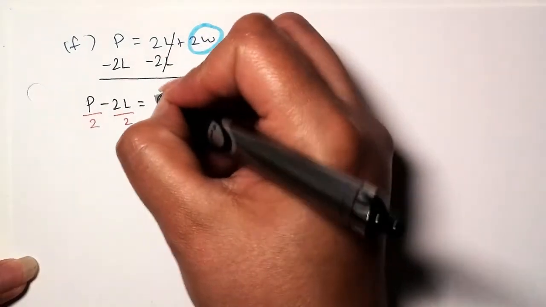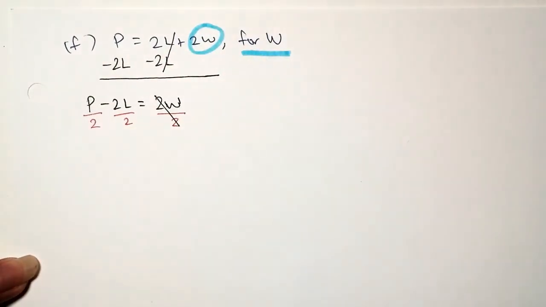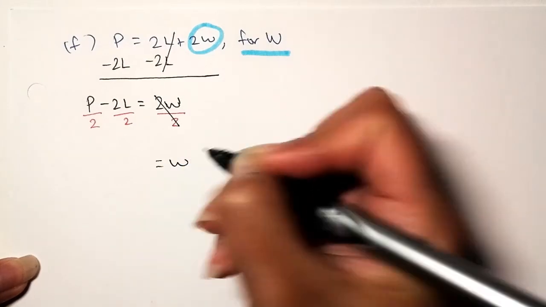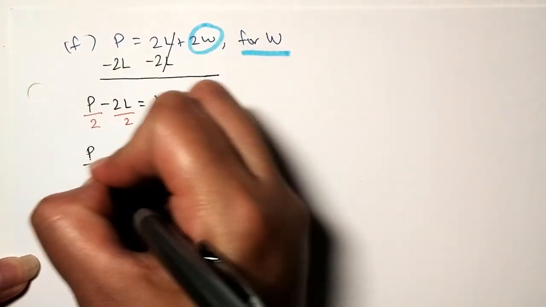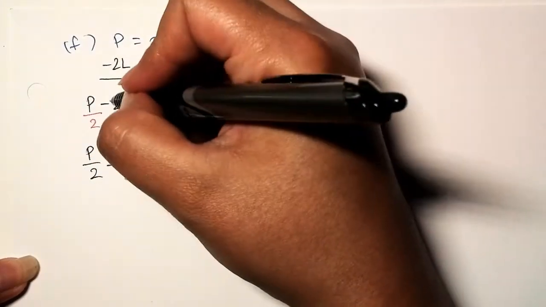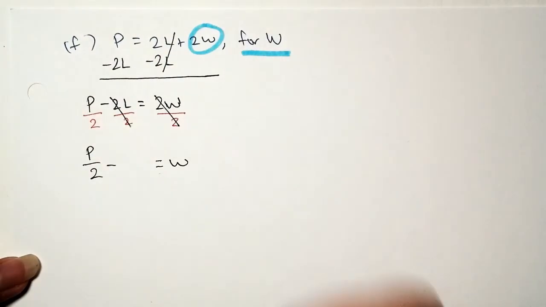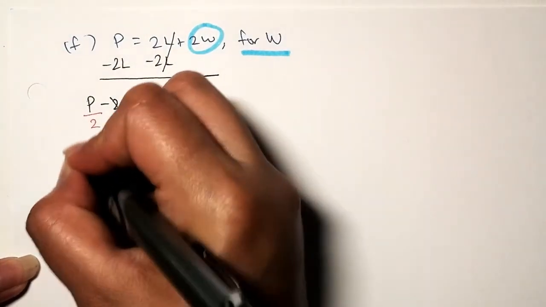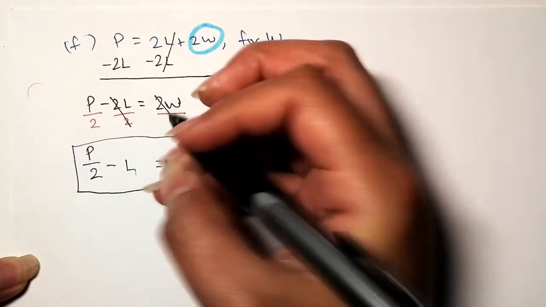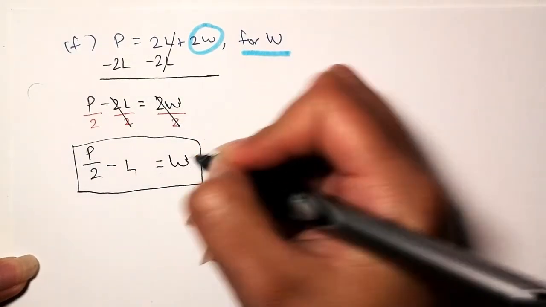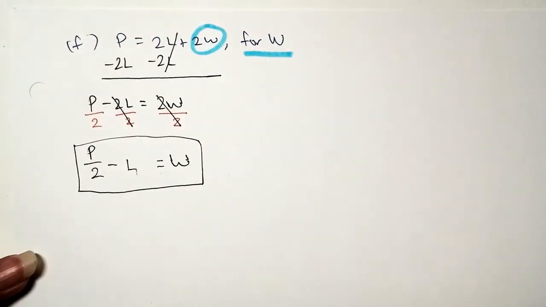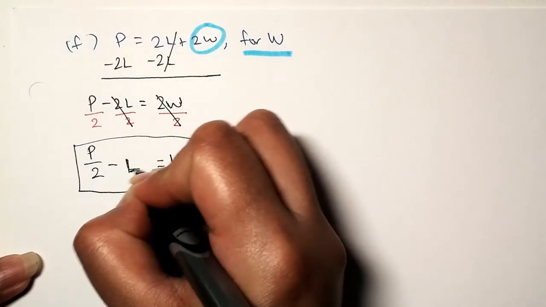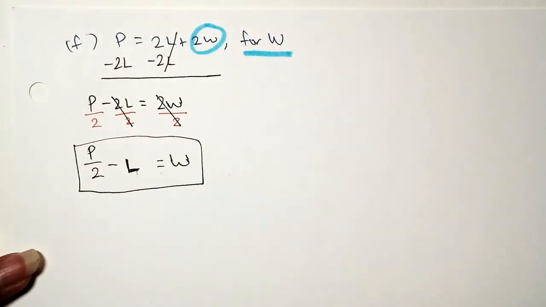On the right side, the 2's cancel out, and that will leave us just with w. On the left side, we have p over 2 minus the quotient of 2 in itself, which is 1, so that cancels, minus L. The w is isolated. Remember to keep uppercase upper, lowercase lower. Cool. So you really can't see this because I smeared it. Sorry. Okay.